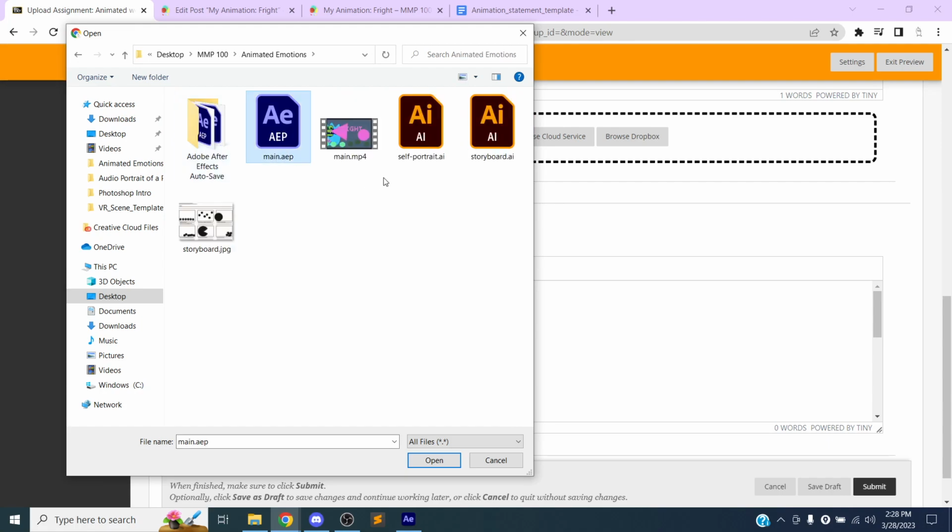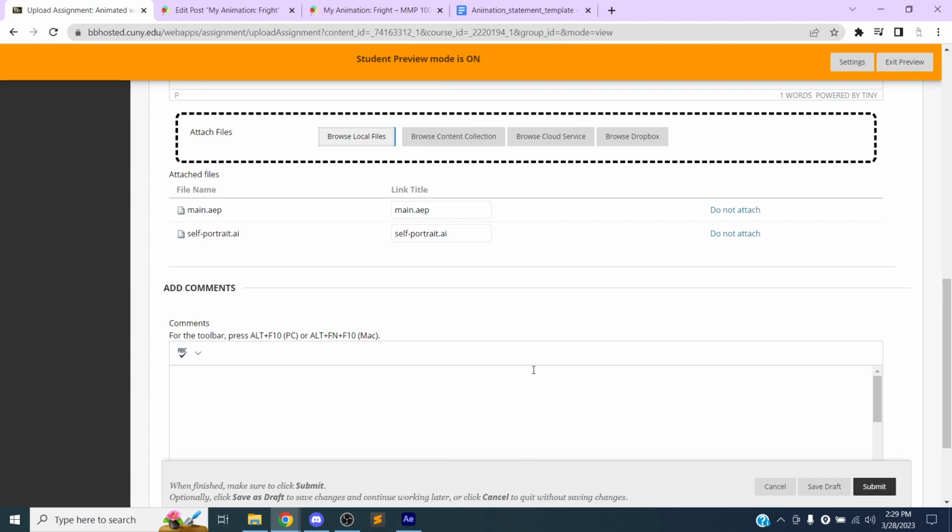And so now you're going to have to include any file that is part of the animation, unlike Photoshop and Audacity. Those Photoshop and Audacity actually keep the data from your external files in that file project, so you can just send the whole file itself. But After Effects does not do that. So if we have other footage, we need to make sure to include that footage. So I'm going to select my After Effects file, and then I'm going to hold Control and select my self-portrait file, and I'm going to upload those at the same time.